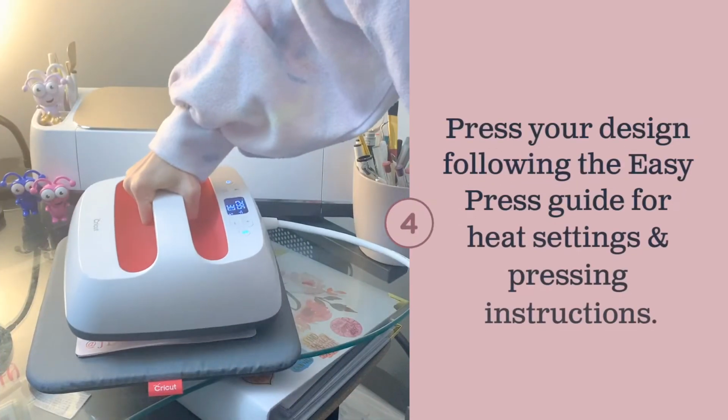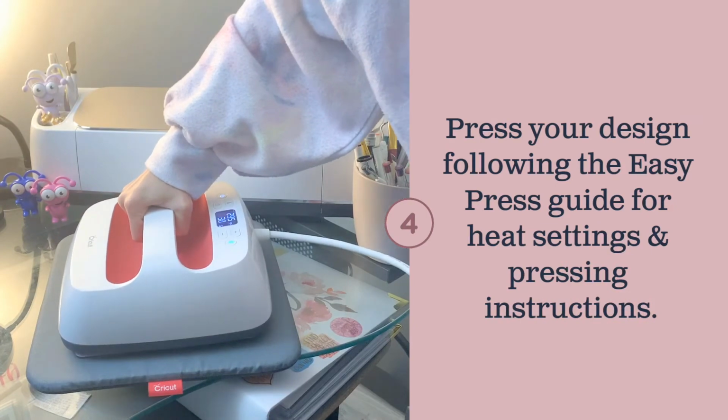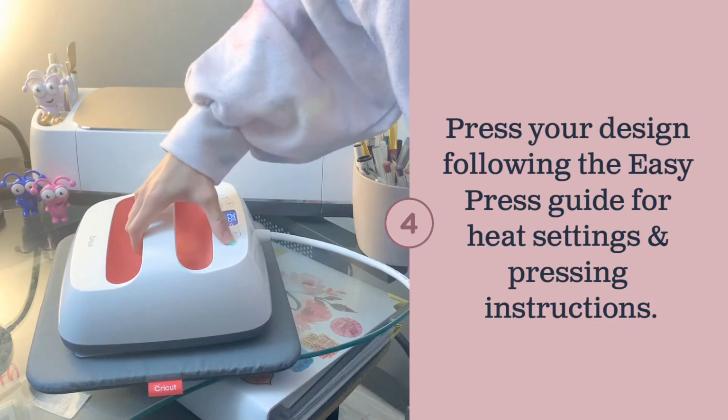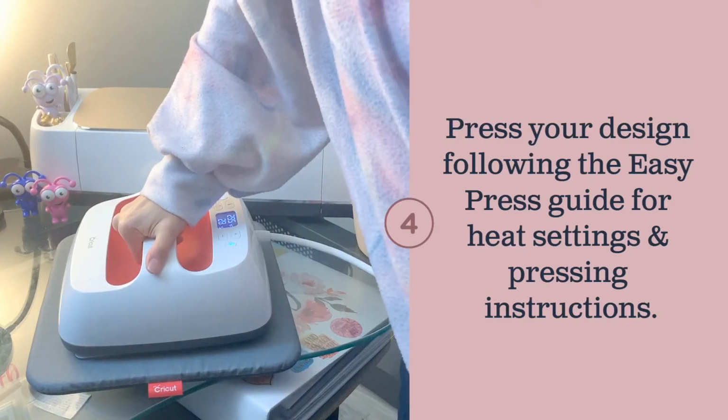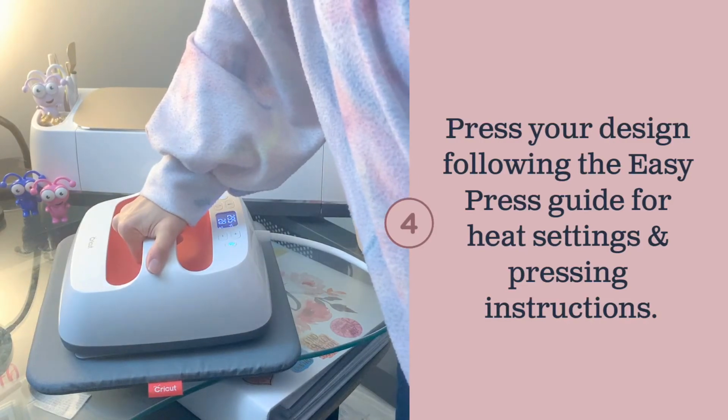Follow the instructions on the Easy Press guide for your materials. I pressed for 30 seconds at 315 degrees. I did not turn my mouse pad over and heat the other side because I was afraid it would melt the rubber.